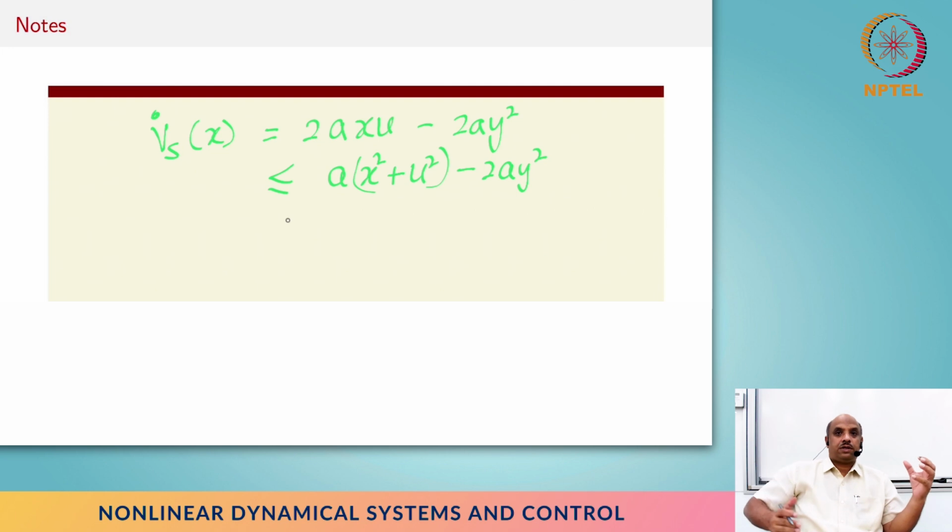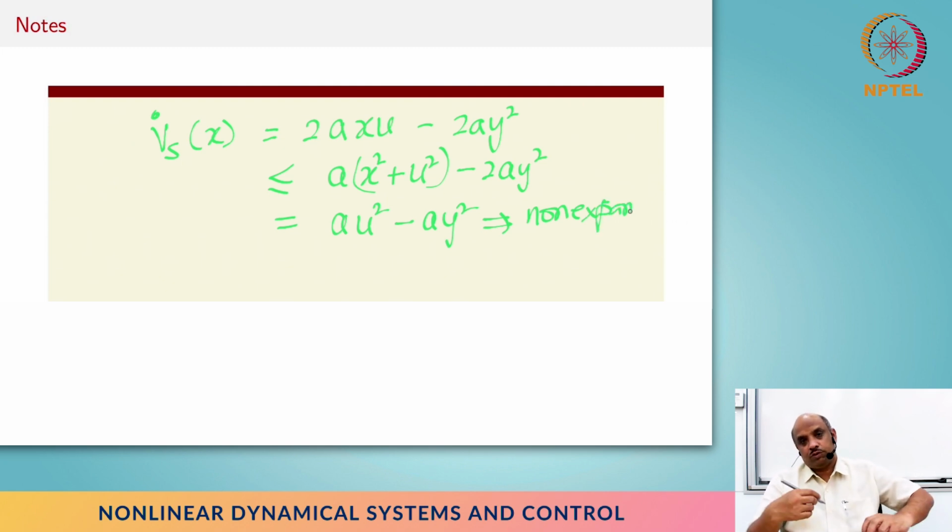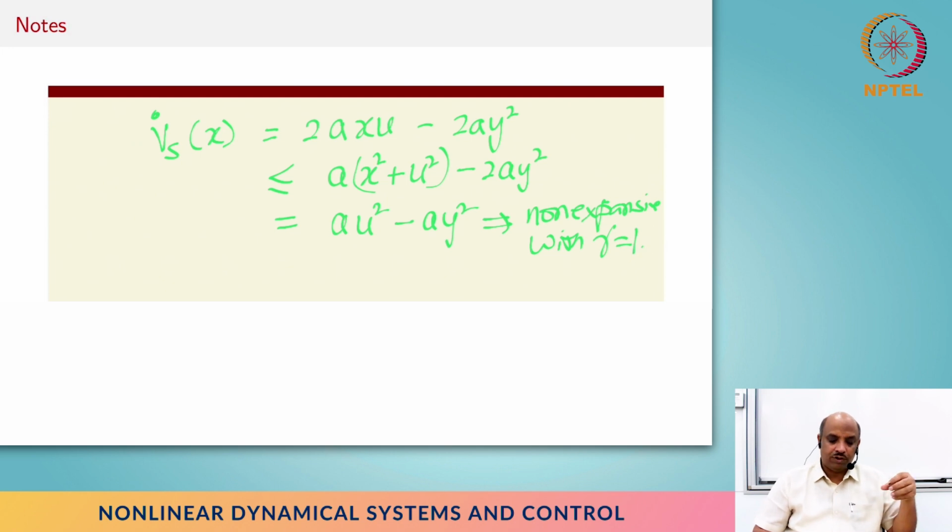Non-expansivity means output square is always less than or equal to gamma square u square, and if you pick gamma equal to 1, then we can show that this particular system is dissipative with respect to the non-expansive supply rate with gamma equals 1, where you pick a equals 1. One of the things that we have shown earlier is that such non-expansive systems, for example when u equals 0, will be asymptotically stable, whereas in the previous example it's not. 1 over s does not have a pole in the open left half plane, but 1 over s plus 1 has one pole in the open left half plane, so therefore it's automatically asymptotically stable. So we have shown that in multiple ways.